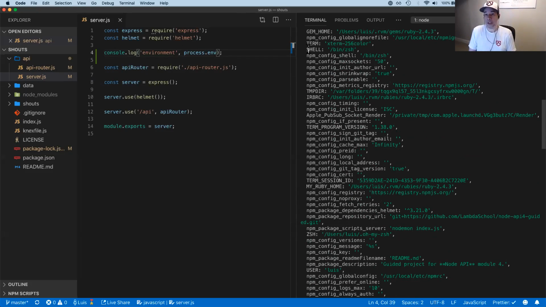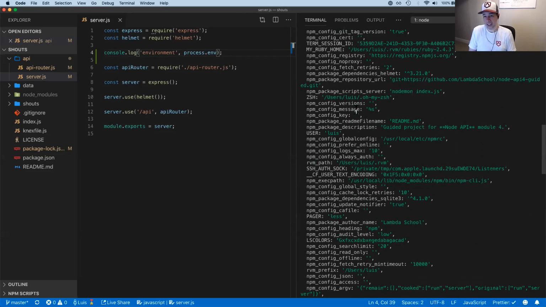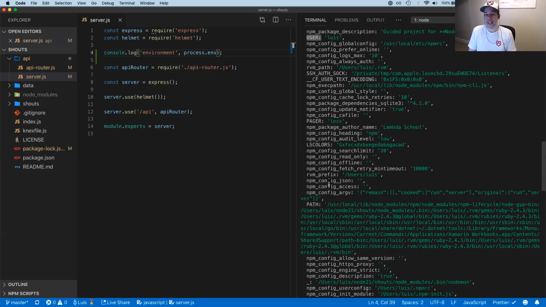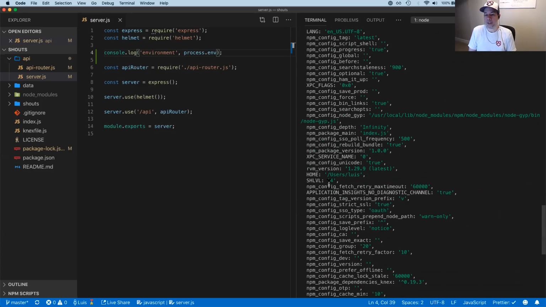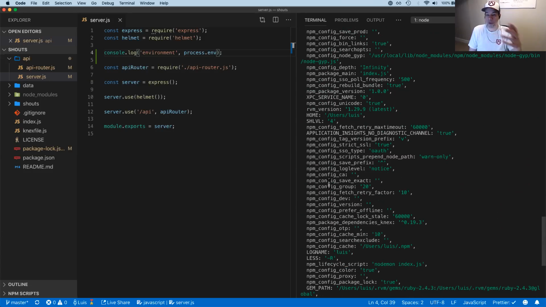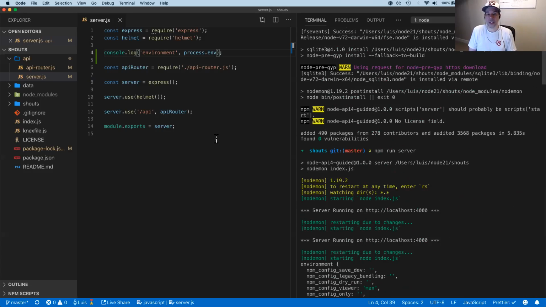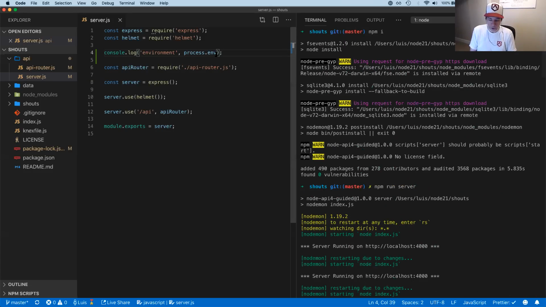Like it even knows that the shell that I'm using is CSH instead of the bash shell. See how cool that is? It's a lot of information about like the user. Do you want to know the user that is logged in? Your application can read it from process.env. Now, one thing that you will find is that most of the hosting providers, the places where you can run your code for a Node application, are going to give you something called Node. And this is why I was typing that, Node_env.